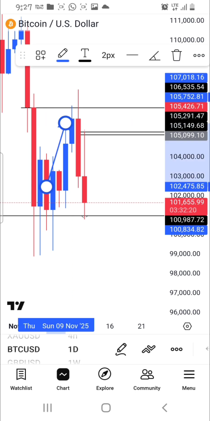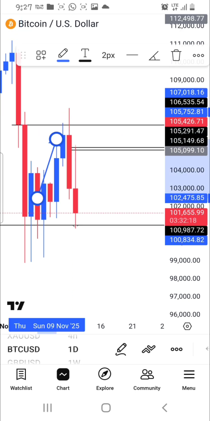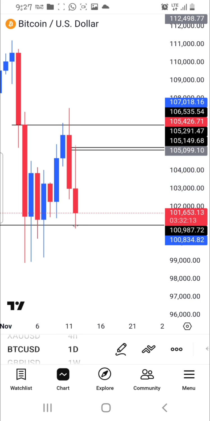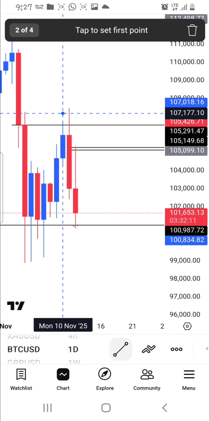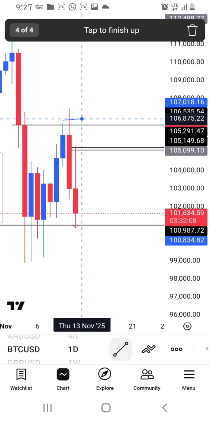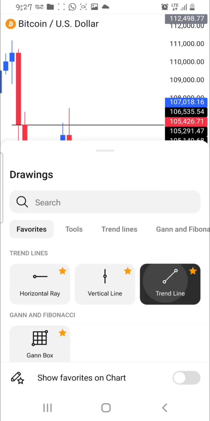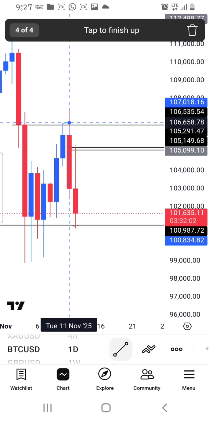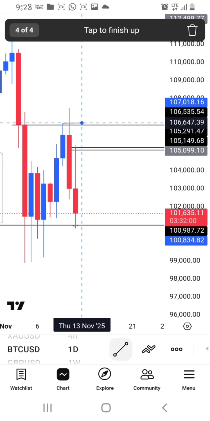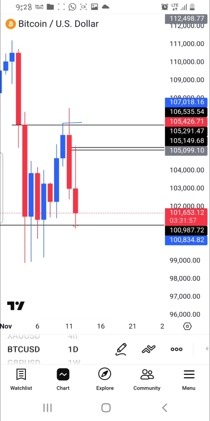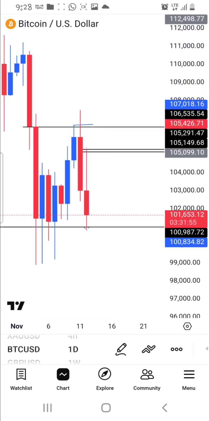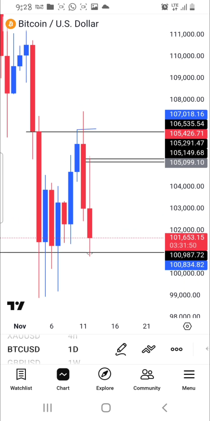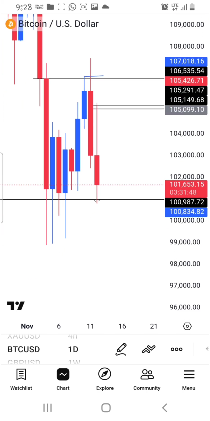After price rejected from it, we noticed what happened on Tuesday. Price swept the high that was created on Monday. This was the sweep. We normally call this a CRT for some of us who know what a CRT actually is. So price swept this Monday high and closed below it. So that's just giving me a sign that I'll be selling throughout the week in confirmation of my weekly bias. So though many people were buying, I was just looking for sales opportunity. I'm going to show you some proofs.